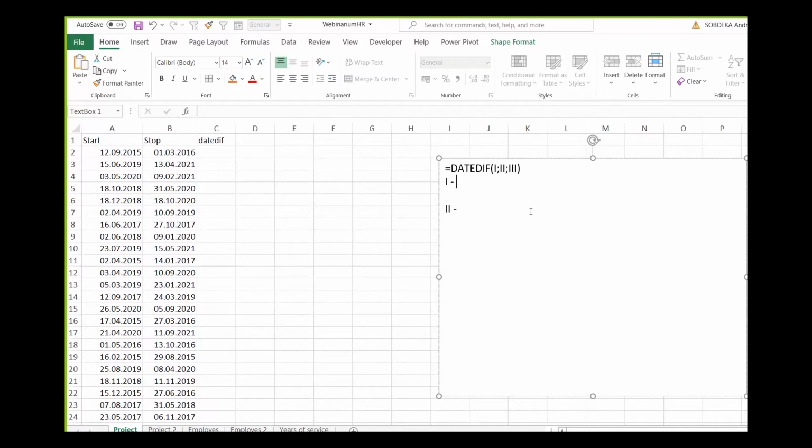The first one is the start date, this is the date from which we are counting. The second argument is also easy, it's just a stop date. So it is the date to which we are counting. I mean, not to which, from which we are counting.